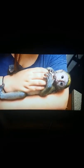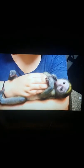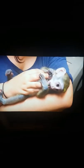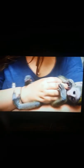You ready to go to bed? He's been playing all day. I think he's a little worn out. He's jumping and playing on the tower and with the toys, and his little star that he likes to show love and affection to. I don't know what he was doing with it, but. Let's go get your blanket so you can go to bed.